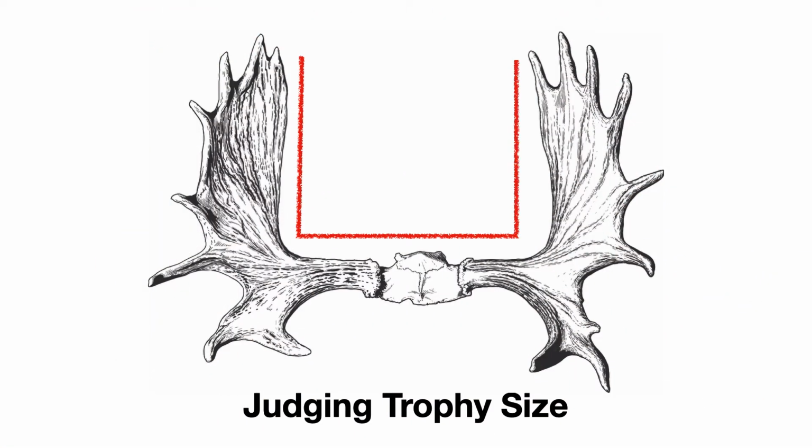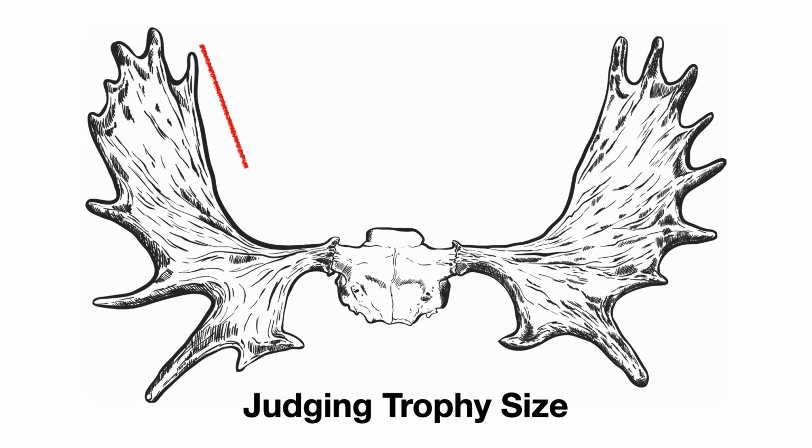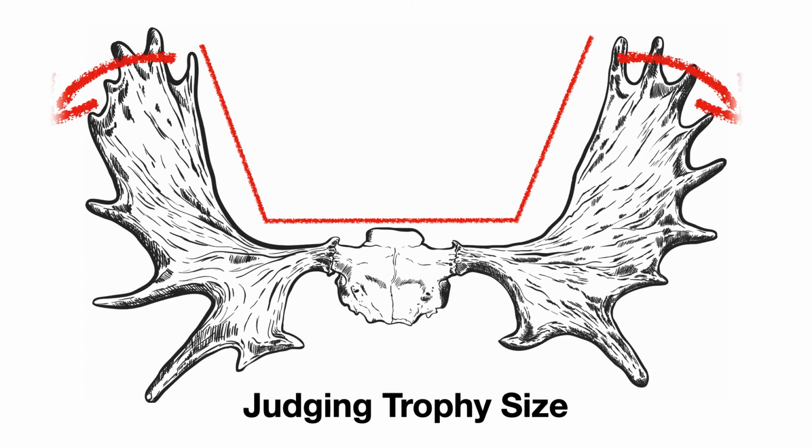In most cases, as a bull moose matures, his main palms grow straight up from the beams at close to a 90-degree angle. This is a general rule of thumb that's not always true, but mostly true. Generally speaking, if a bull's palms go straight up at a 90-degree angle to the beams, he's probably a younger bull. But as a bull matures, his beams get thicker, the palms get heavier, and as the antlers develop while they're still soft during the early summer when they're in the velvet, the weight of the palms can cause the tops of the palms to splay out at the top, and you lose that 90-degree angle off the beams. The inside of the top of the palms is wider than the inside bottom edges.